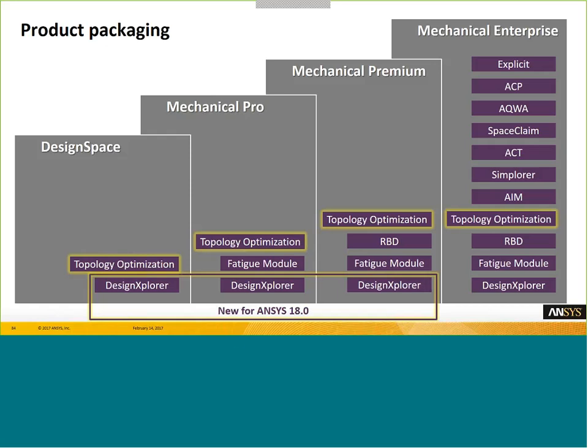So optimization really now available in every flavor for every user of ANSYS Mechanical at 18.0. So I'm hoping that a lot of people take advantage of that, and instead of just producing a design that meets their criteria, they really go out and look for the best design they possibly can. And I believe that with the offering we have right now, that'll allow a lot of innovation from our customers.